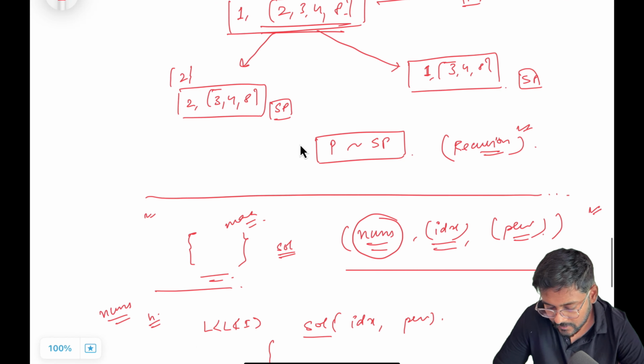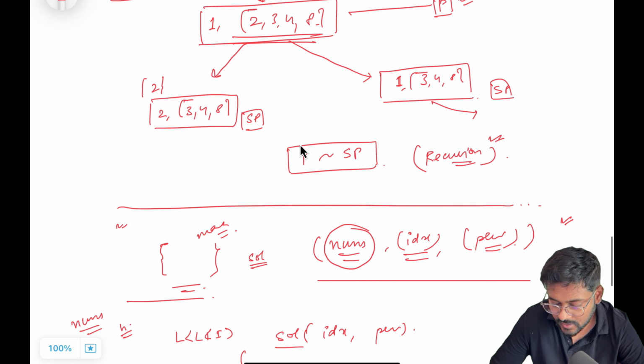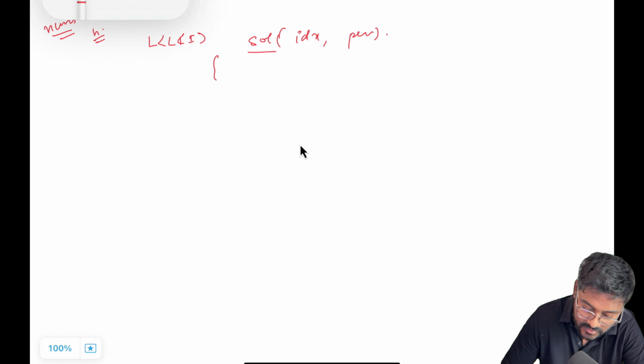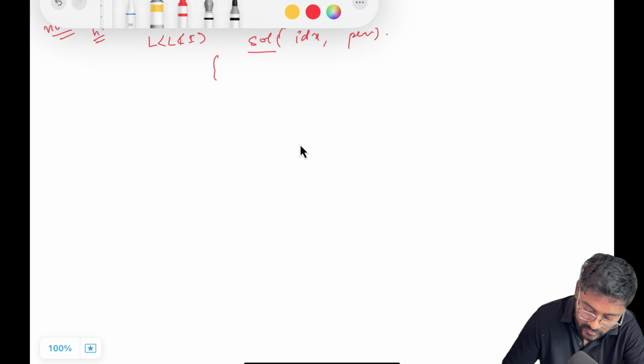But after some time, let's say if I do not take 3, not take 4, not take 8, I will be left with an empty array. Maybe previous element can be anything. Just let me know what is the maximum subset you can get. Maximum subset we can get from the empty array is definitely an empty list. So that will serve as a terminating case or edge case for our problem.